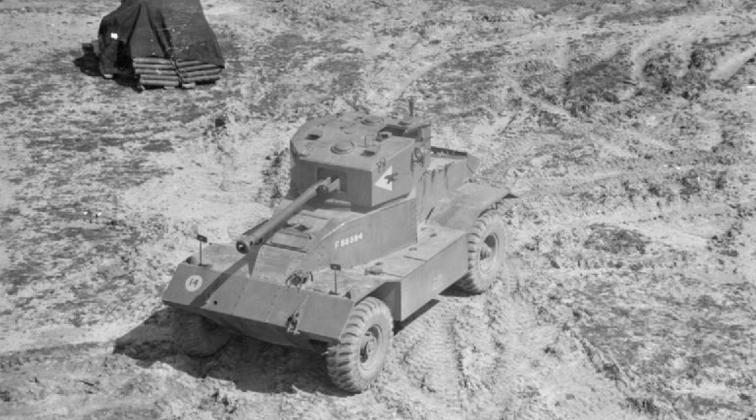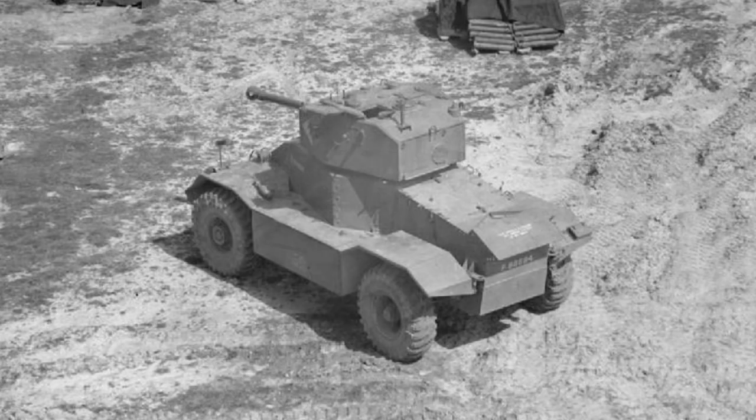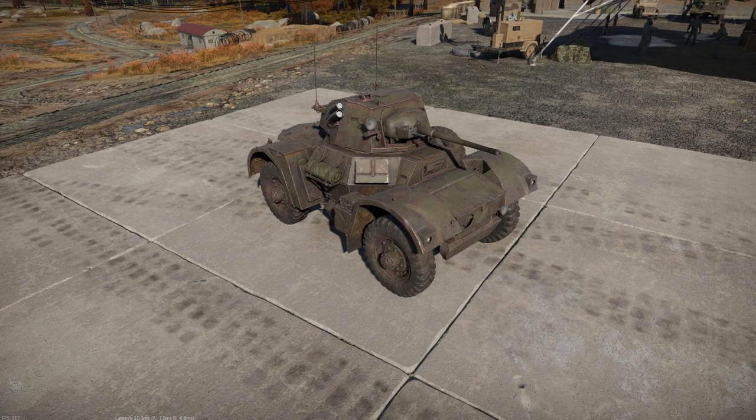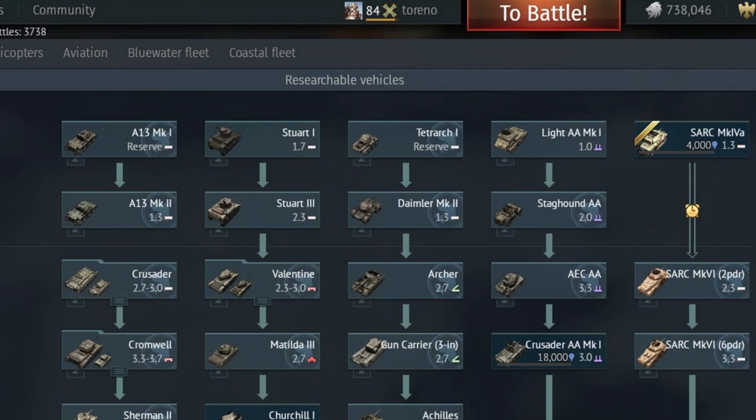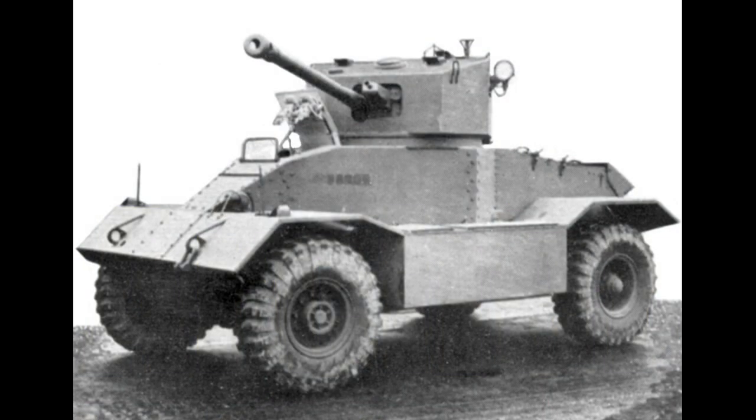As for how to implement the AEC Mark III: the AEC Mark II is an event vehicle, while the only other British armoured car, the Daimler Mark II, is a regular vehicle, and the South African sub-tree has many armoured cars. I think the AEC Mark III will perform worse than the Mark II, and as such I think the Mark III should be placed at tier 2 around battle rating 2.3 to 2.7, between the Daimler Mark II and the Achilles tank destroyer. This would allow Britain to have another armoured car on its regular tech tree, giving British players access to a non-South African armoured car capable of scouting while still being a viable battlefield threat.